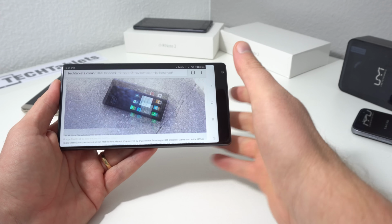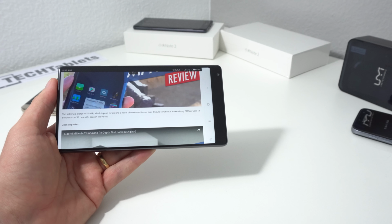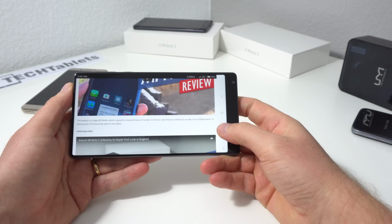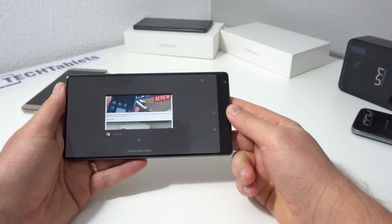Very good to type on. Again, because of the size of the screen, it just makes typos less. A few other things that I wanted to mention that I have noticed stutter now and then.